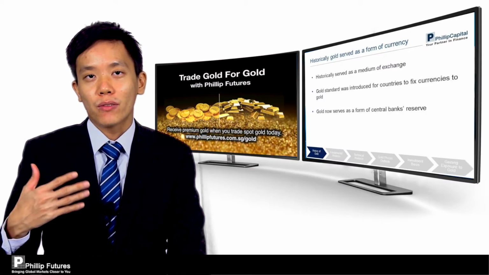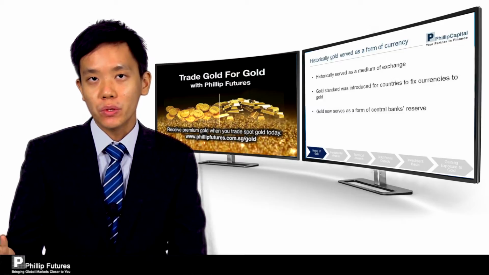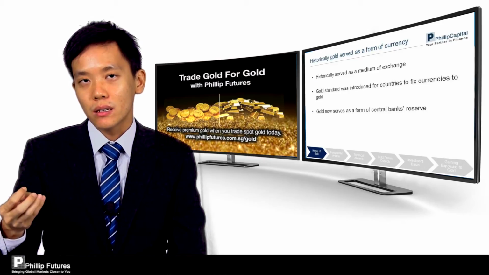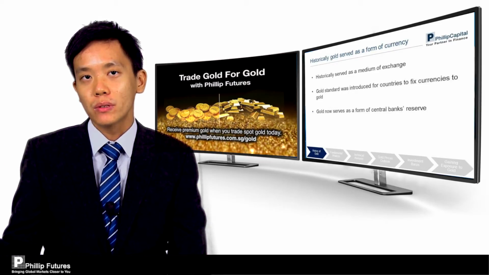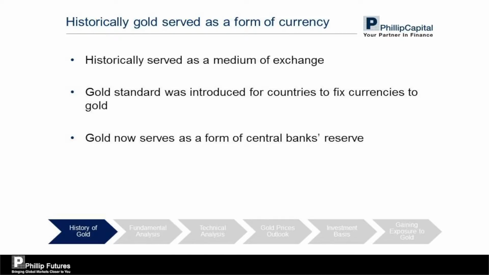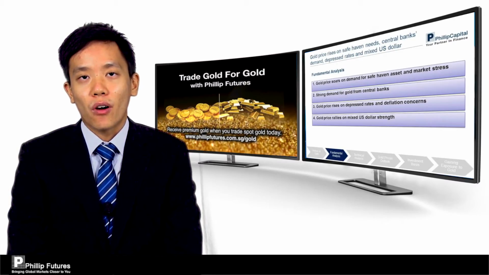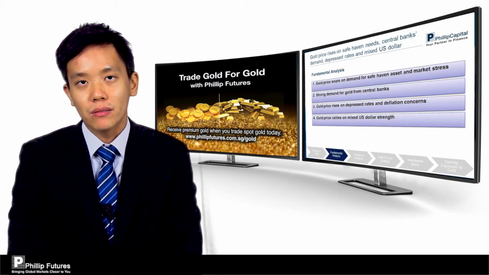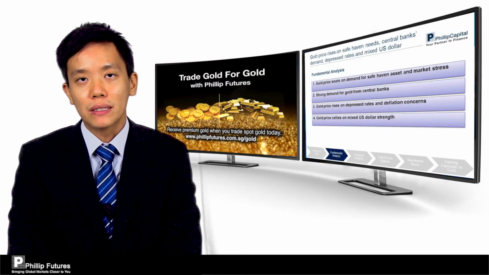Historically, gold serves as a form of currency for people to exchange for goods. The gold standard was actually introduced to allow people to link the currencies to the portion of gold. Gold was linked to the supply of money, and fiat currencies can be converted for gold. However, the gold standard was subsequently abandoned because of its lack of international coordination and the economic instability it created. Currently, gold serves as a form of reserve in central banks, and the return back to gold standard seems impractical given current central bank monetary policies.